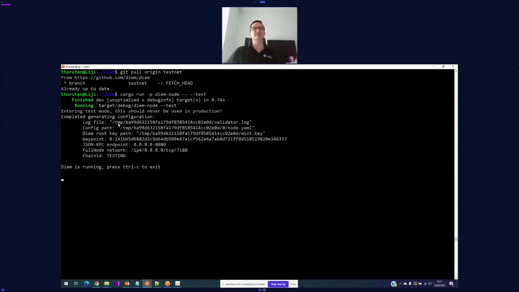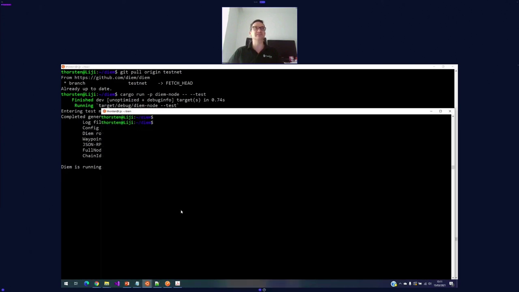But in the local node, what we'll see is basic logging information and the configuration being used, which has certain keys in it. We can look at that. Some root keys are generated locally for the instance. And then this waypoint is an identifier on the network in terms of the state. Here it just spits it out. In the public network, that's actually published centrally, and we will download that in order to synchronize our local node with the validator network. As you can see, the JSON RPC is up. It's exposing a TCP IP port for access, and the chain is testing. So quite straightforward.